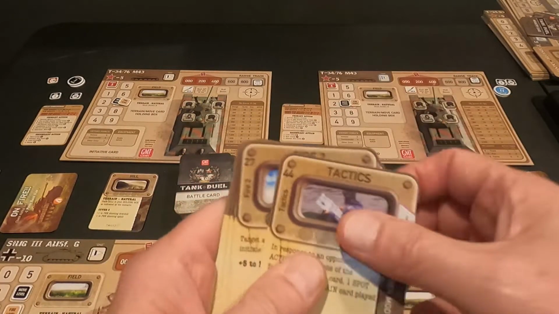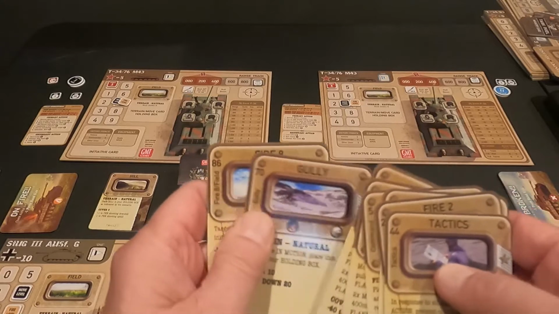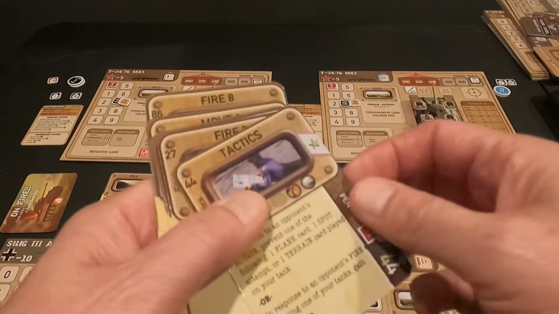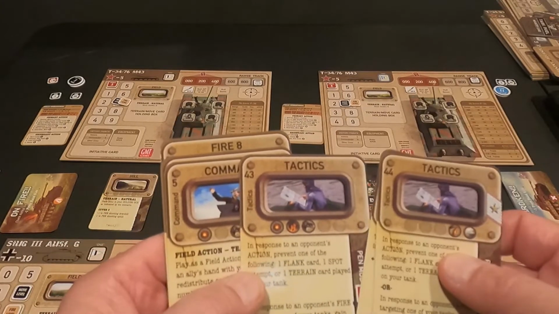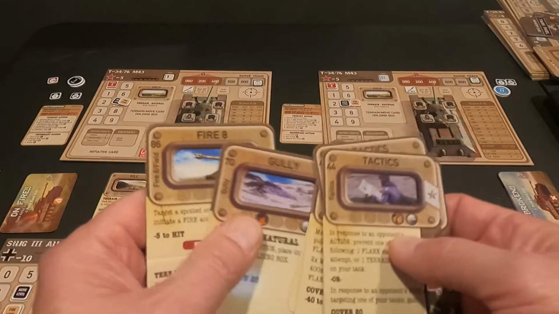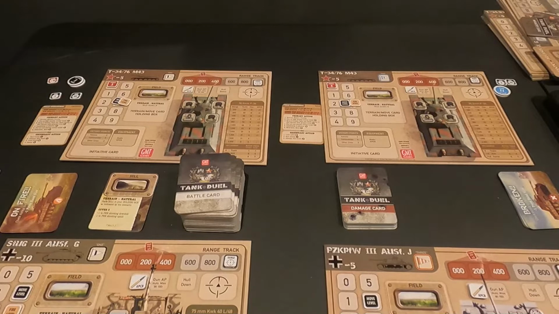Okay. So I have a tactics card, a fire card, a tactics card, a command card, a move card, a gully, and a fire. So what I have to do here is decide what my initiative cards are going to be. I have 2 tactics cards, 44 and a 43. I have this move card, which I really kind of want to use. And there's a gully for terrain and another fire card. Most likely on this first turn, I'm gonna use tactics there.